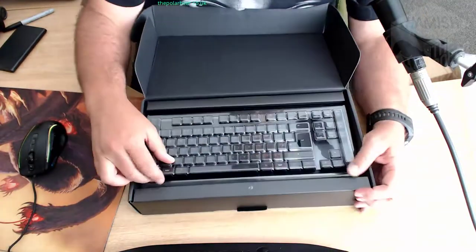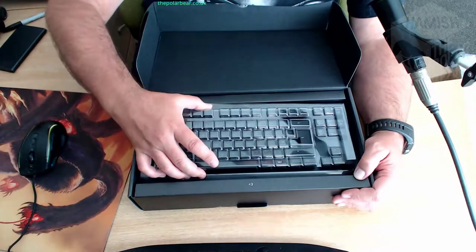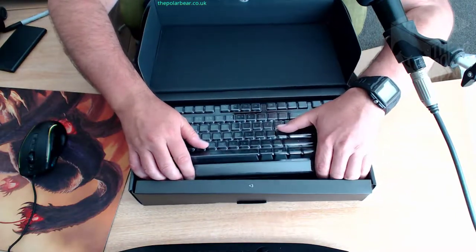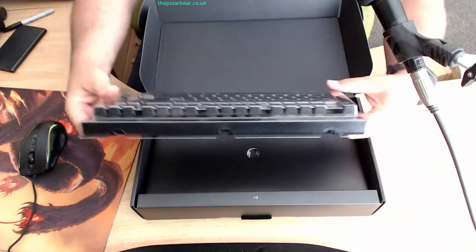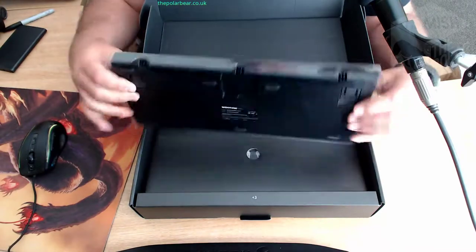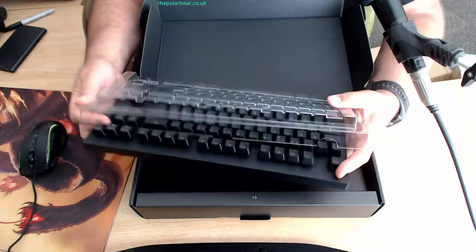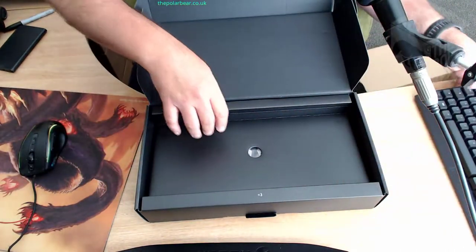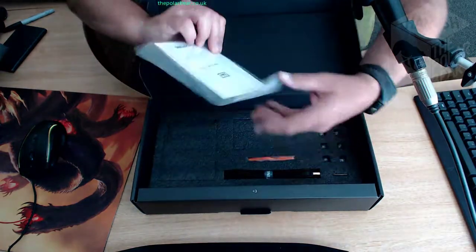Here we go - now it's very nicely packaged. Nice black packaging with a little personal touch and a nice plastic cover. Obviously it's USB as well, which is worth mentioning. I've already had one of my fears laid to rest - I was worried it was going to be a bit too light and make a bit of noise. But it feels a lot sturdier than I expected from what I've been reading. So here's the keyboard itself - I'll put that aside just now and go through the rest of the contents first.